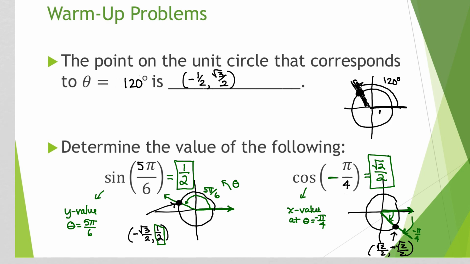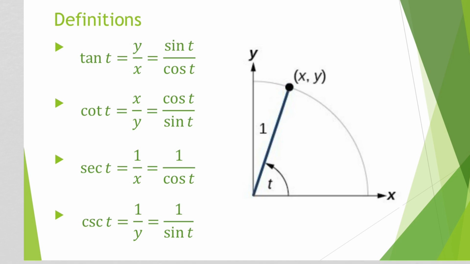Oh, wait, I'm jumping ahead of the game here. We just did sine and cosine. One more thing we have to quickly review, which is all the other trig functions. You're like, Tina, wait, what about tangent and cotangent and secant and cosecant? Oh yeah, we can't forget about them. So let's talk about them. Alrighty, tangent, cotangent, secant, cosecant.